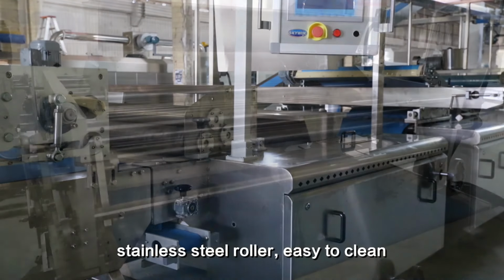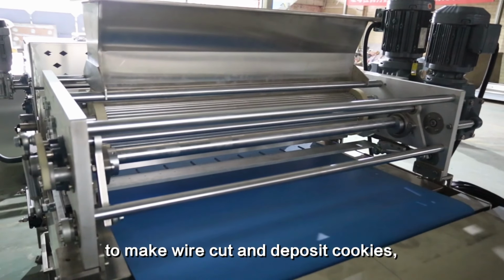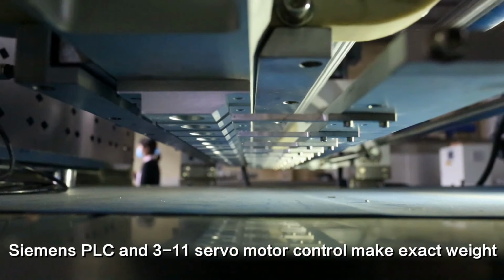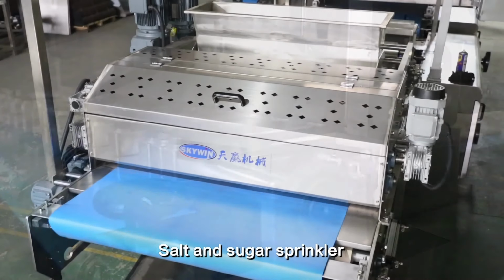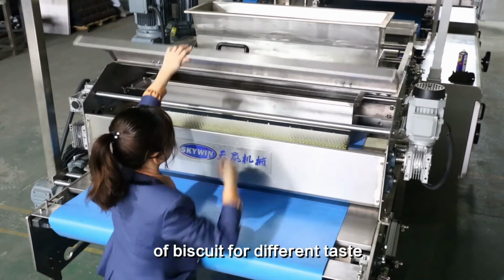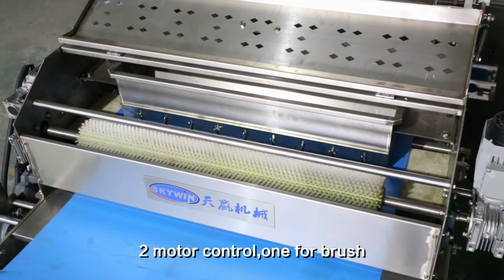It's easy to clean. Cookies machine is to make wire cut and deposit cookies. One or three colors cookies. The Siemens PLC and 3 to 11 servo motor control make exact weight and quality cookies for different shapes. Salt and sugar sprinkler. It's to spray salt, sugar, and flavor on the surface of biscuit for different taste. It's two motor control, one for brush, one for conveyor belt.